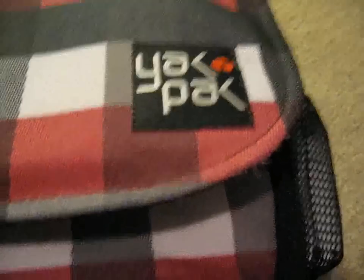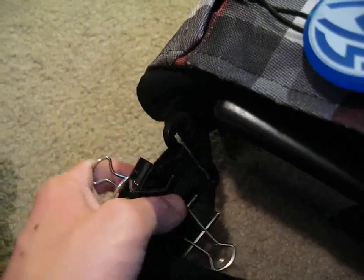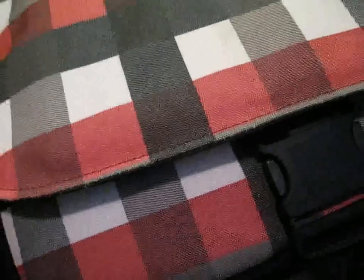First, the bag itself. This is a Yak Pack — you can see there. It's kind of a messenger bag, satchel type thing. It's made out of canvas, very durable, heavy canvas. It's pretty rugged but it looks cool too. It's got a red plaid design and it's pretty tough. The only complaint I have is this strap — it bunches up when I wear it because sometimes I put too much stuff in and the strap ends up scrunching to one side. It's a medium-sized bag so there's not a lot of room, but I usually don't carry that much stuff.